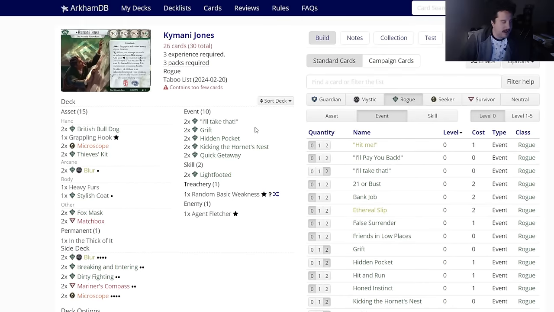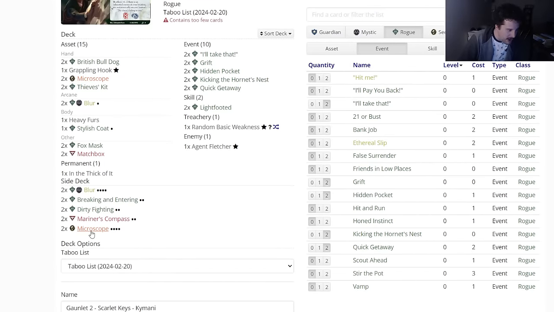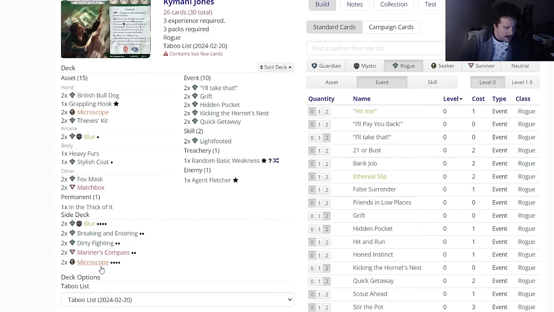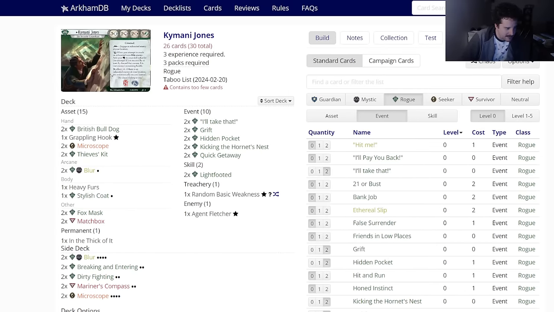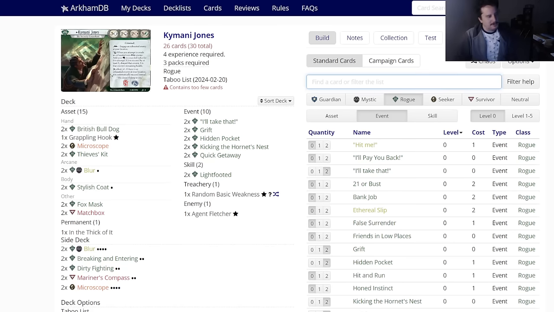Oh, they also start with 5 XP. Right, I forgot about that. Oh my god, I am so bad at Arkham Horror the card game. I always forget that Kaimani has an extra 5 XP. I'm honestly proud of myself for remembering that. Father Mateo does. Alright, let's use two stylish coats.